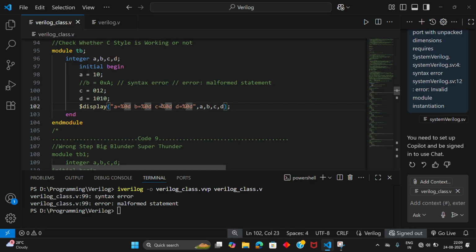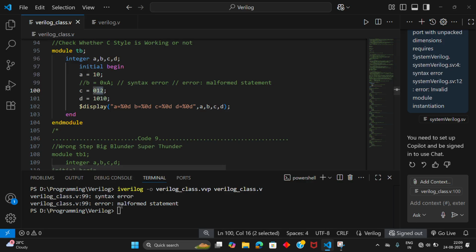So what I should get is that the answer must be 10 for all the values A, B, C, D. Why? Because I have used %d and the value 10 in all different formats. Value 10 in decimal is 10, in hexadecimal it will be A, in octal it will be 12, and in binary it will be 1010.